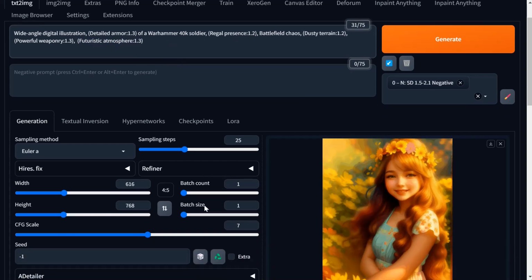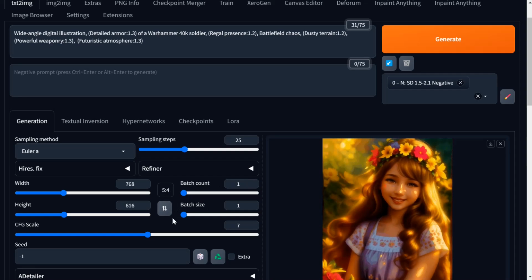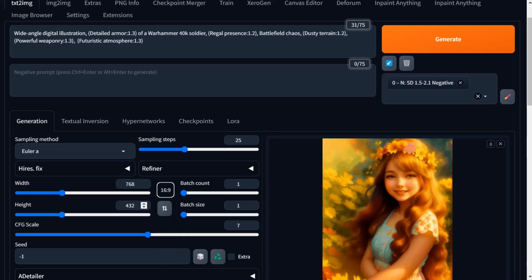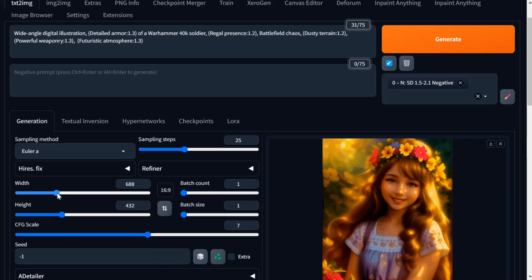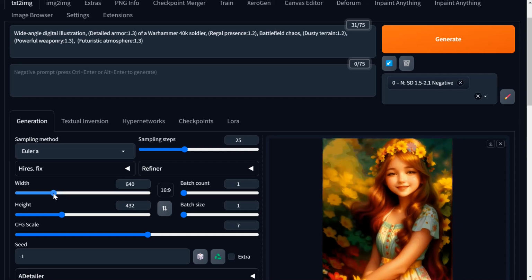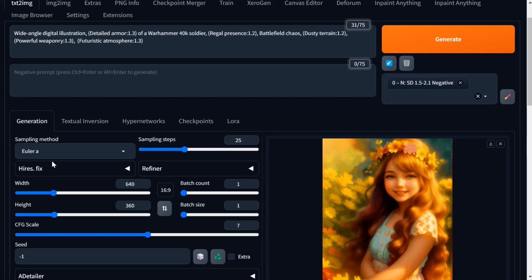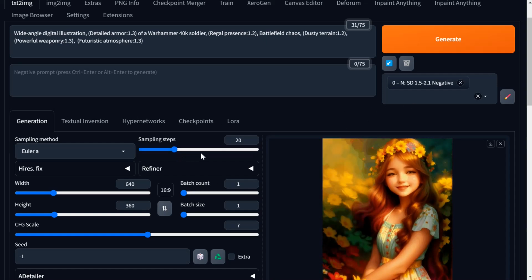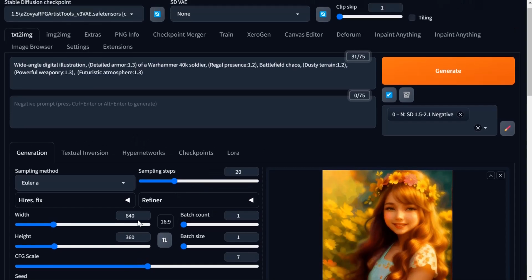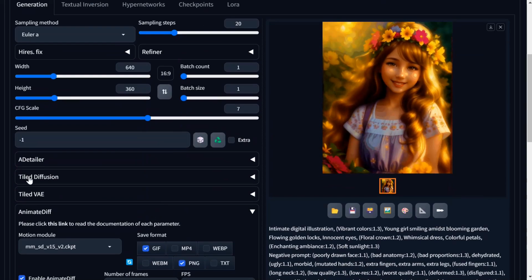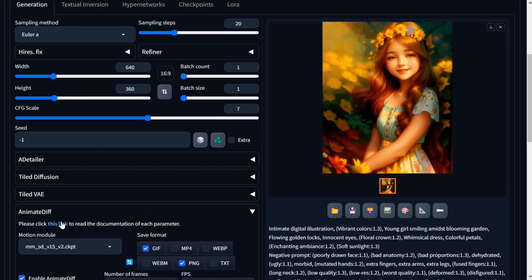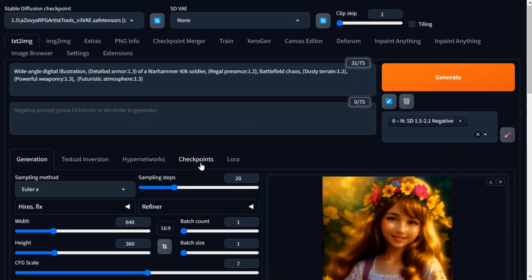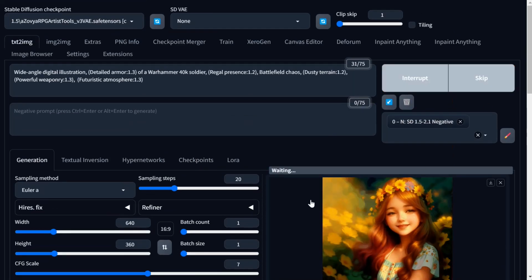We'll leave that. Now we're going to change the aspect ratio to something a little more landscape. In fact, let's do a 16:9. And to speed things up, we're going to drop this down to 640. Okay. Leave everything else the same. We're also going to drop this down to 20 sampling steps just to see if we can speed up what we're doing here. Okay. And instead of running the animation right away, because we're going to be using control, I want a base image. So we're going to disable this and we're going to generate a single image.